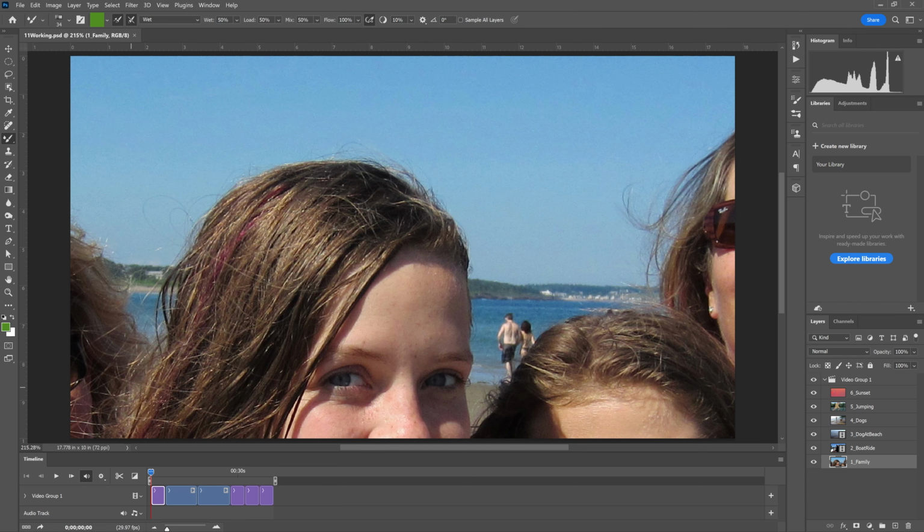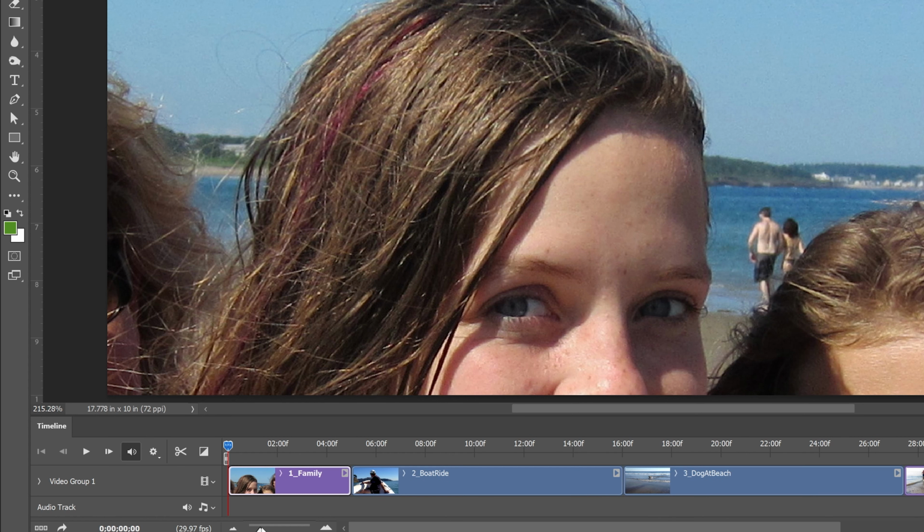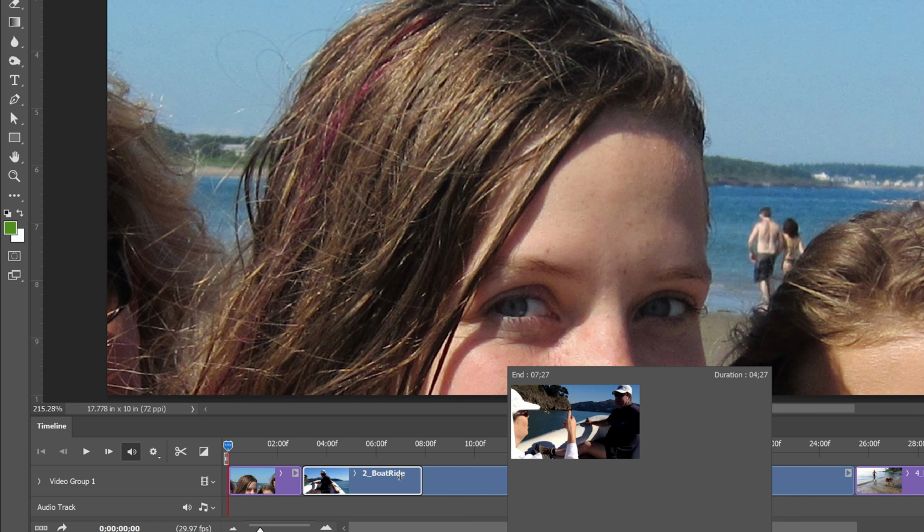We're going to go ahead and shorten them all to 3 seconds. I'm going to go ahead and drag in here to zoom in on our timeline a little bit. The first clip. Hover over the first clip. We'll get a timeline there we can drag. We're going to move it to 3 seconds. You can see the frame rate changing there as I shrink it down to 3. We're going to do that for each clip, making each one 3 seconds.